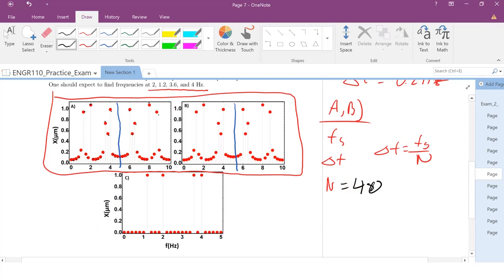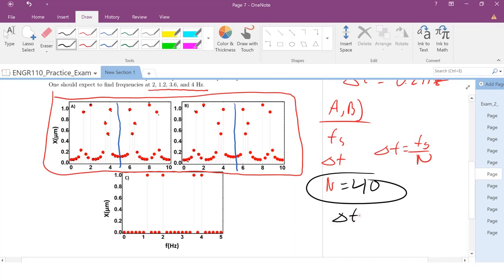So, I'm going to erase that there. My N equals 40 here. What is my delta F? That is another good question to ask yourself here. So my delta F, I can see how many points I get until the first tick mark, which I can see is 2. So I have 1, 2, 3, 4, 5, 6, 7, 8. 8 points between 0 and 2.